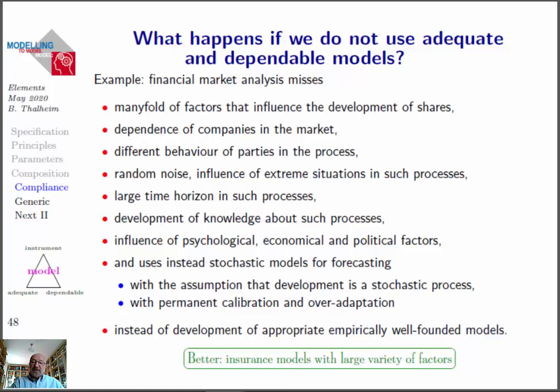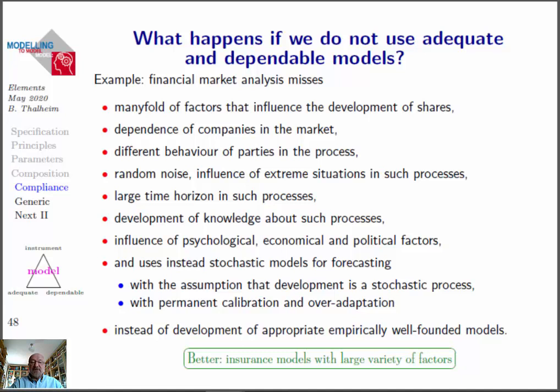So for this reason we need to have really proper models. And now we have so far been tackling the specification of model elements, some principles, we have been considering the parameters, and we have also been considering how to compose a model, what could be a general composition theory.